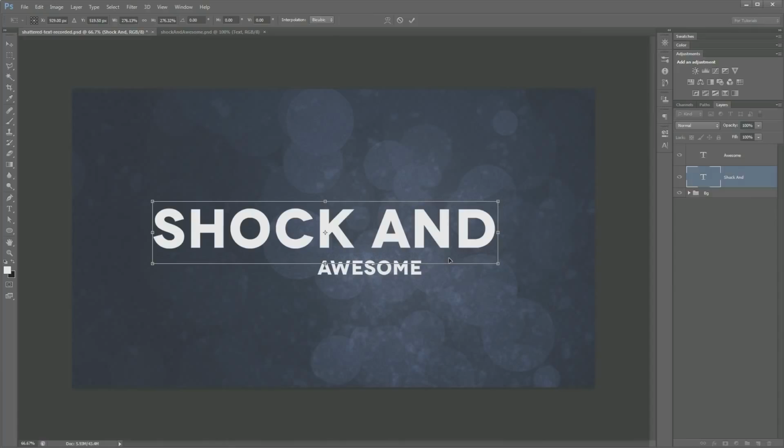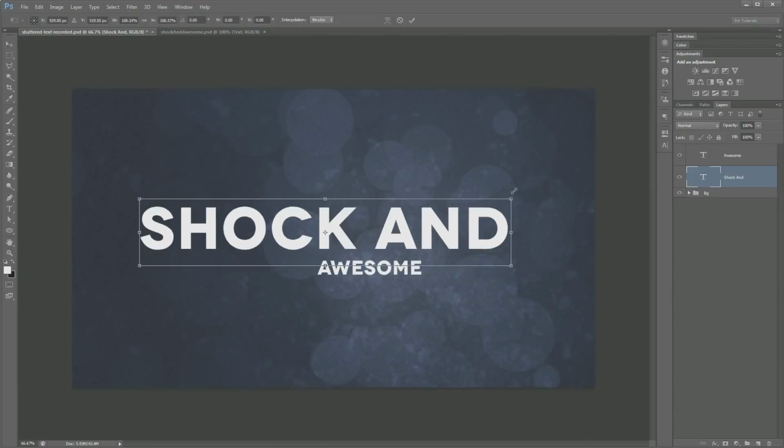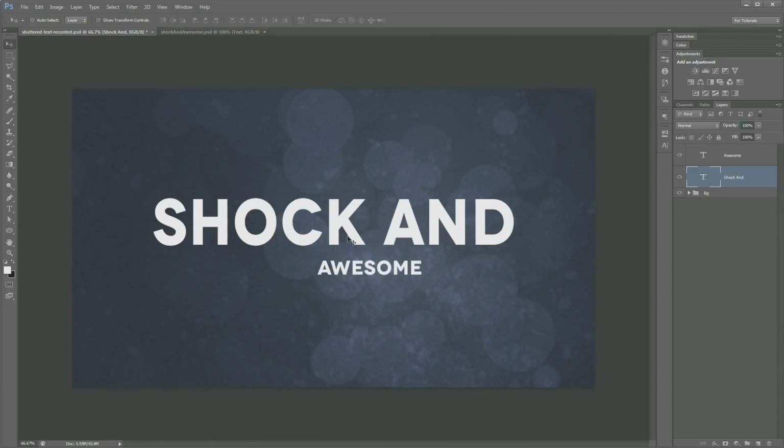The larger our text is, the easier it's going to be to create the shattered effect. In fact, if you want really small text that's going to have this shattered effect, I probably recommend that you create the text huge first and then just size it down to the smaller size that you need. You're going to see how that's possible because everything is going to be based on paths here in Photoshop. So I'm going to size this up. There we go. Command or Control T, by the way, is the hotkey to free transform.